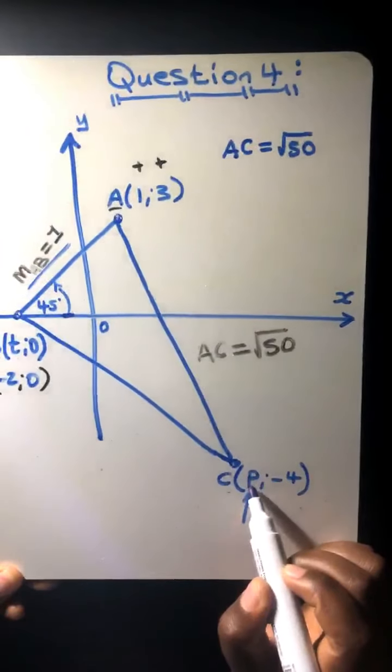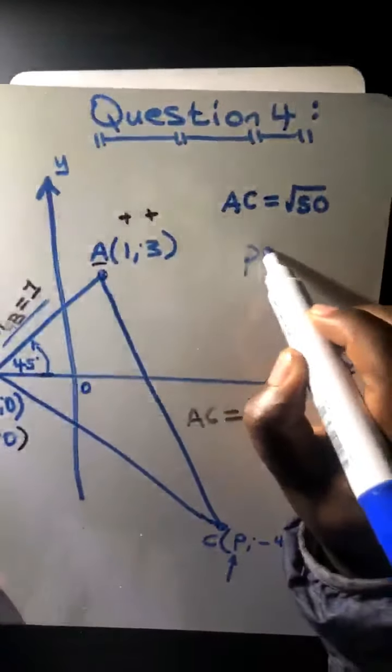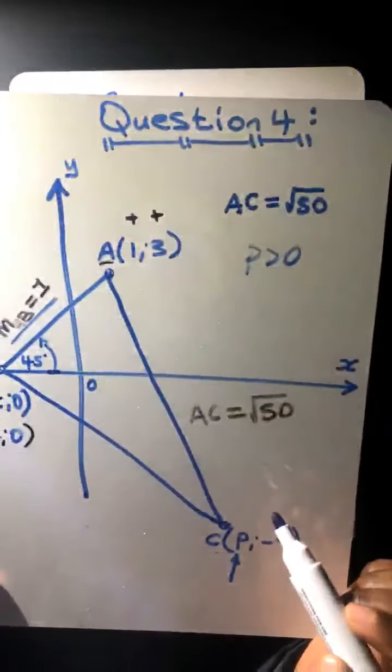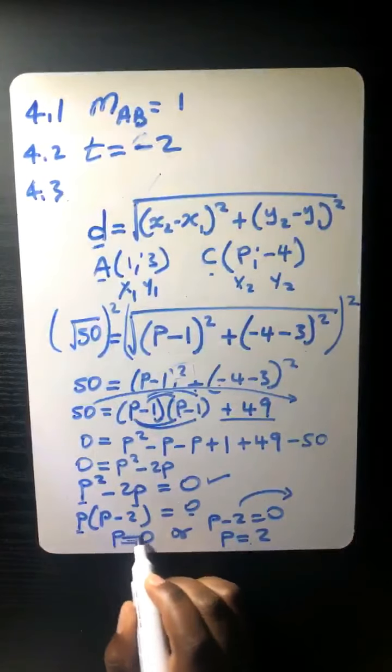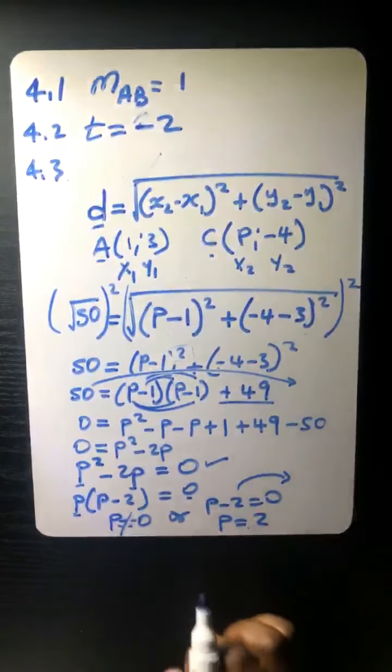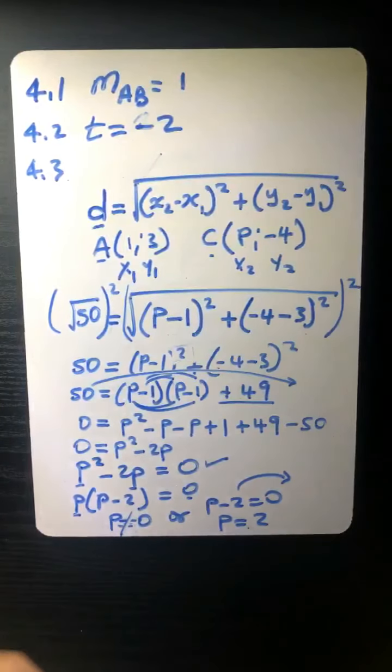Yes, it is positive 2 because can you see where P is? That P, the x value, is positive 2. And you remember from the statement, they said P is greater than 0. They knew that you are going to perform a calculation where you have two values. So that means we can cross this one out to say P is not equal to 0, but it is equal to 2. Did you all understand there, ladies and gentlemen? Did that make sense to everyone? Yes, I understood.